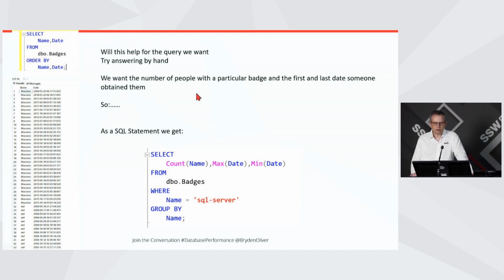And if we want to find something, like this SQL statement down here, I'll replace SQL Server with .htaccess because that's all I've got on the left there. I can very quickly find the count. I can just count those. There's 31 of those. Max date and min date means I've got to go to the first row and the last row and grab the date of each, and I've fulfilled my query.